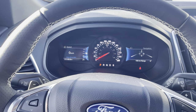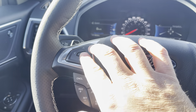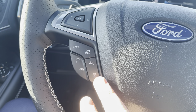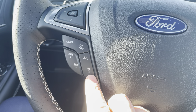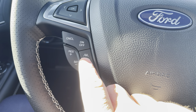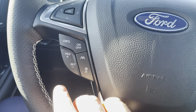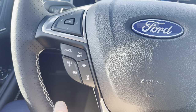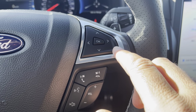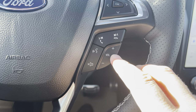You've got a digital speedometer in there if you'd like, and information about your compass and what's playing on the infotainment system, plus a big analog speedometer right in the middle. On your steering wheel, we've got controls for that display on the left-hand side and cruise control. This does have upgraded adaptive cruise control, so it'll slow you down with the vehicle in front of you. It also has Ford's semi-autonomous driving system known as lane centering — when you turn this on, it uses the lane markers on the road to keep you right in the middle, steering the wheel for you even going around corners. Then we've got controls for your phone, stereo, and voice recognition system.